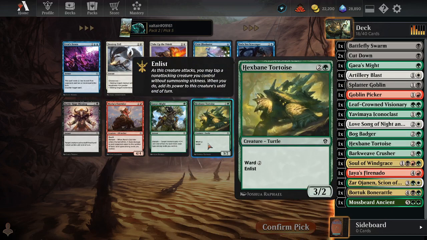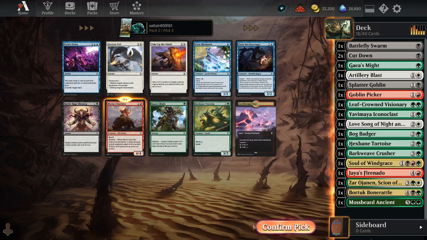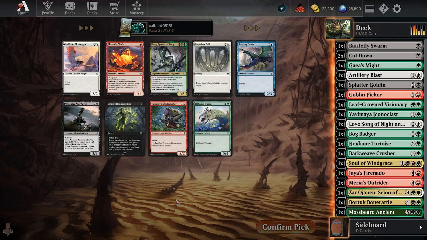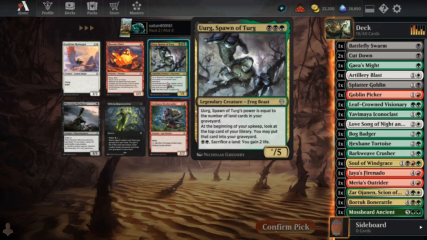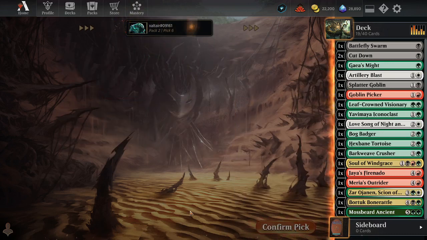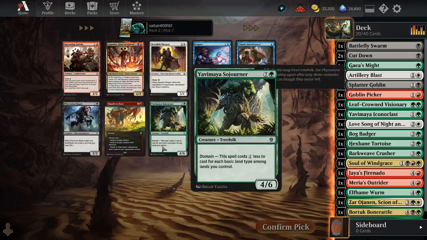I think it's either this or this. This seems good. Actually, I have to start picking lands, because if we remember last time, we couldn't get like any lands. Lands to the number of land cards in our graveyard. We're not gonna have any land cards in our graveyard. Take the worm here. Okay, yeah, so the lands are not coming up even after pick 6 for some reason.